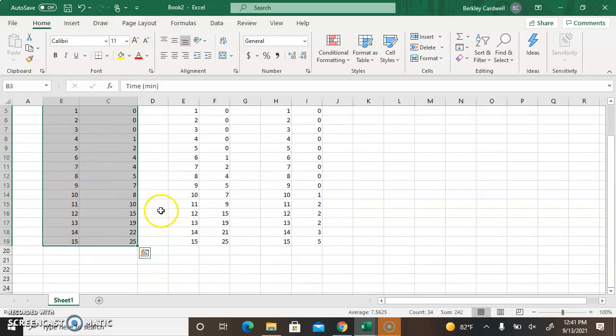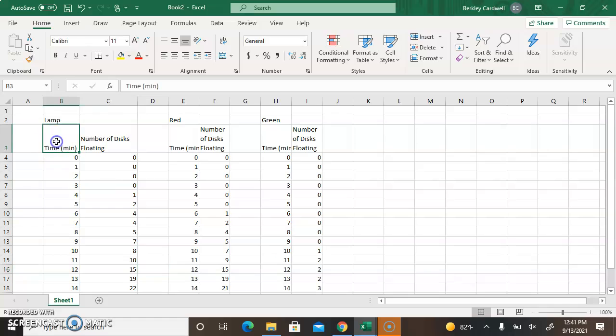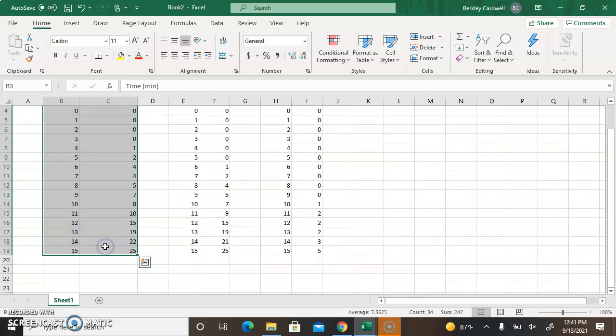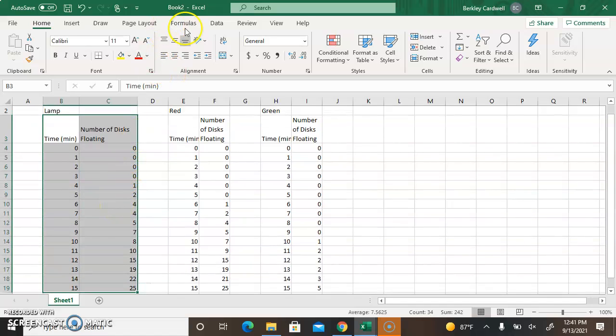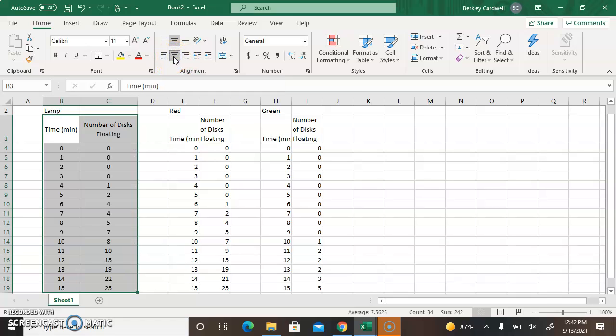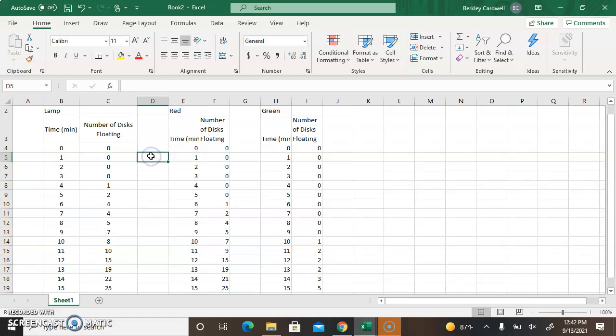So we're going to highlight the whole thing by clicking in the upper left hand corner, or in the upper left box, which is time, holding your mouse and dragging all the way down. And we want the words to be centered in the box. So we're going to come up here to this button right here where it shows the things in a center, and we're going to center, sorry, the one below that, we actually needed that one too, but we're going to click both of these center buttons, so both center ones should be clicked, and notice how that made your numbers centered in a nice straight line.